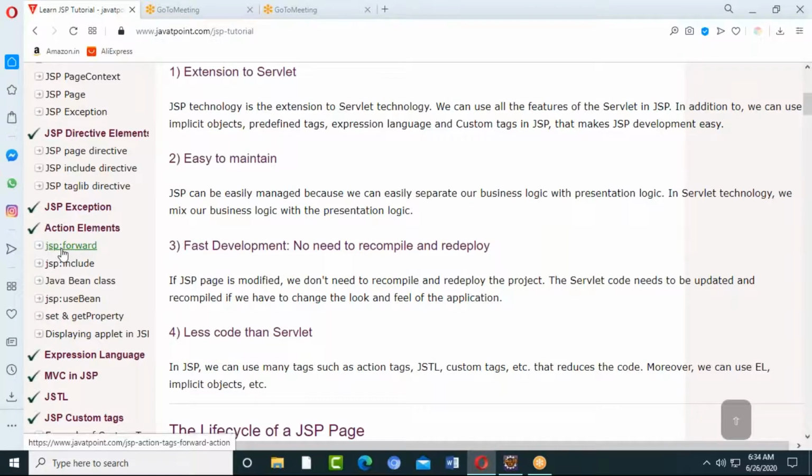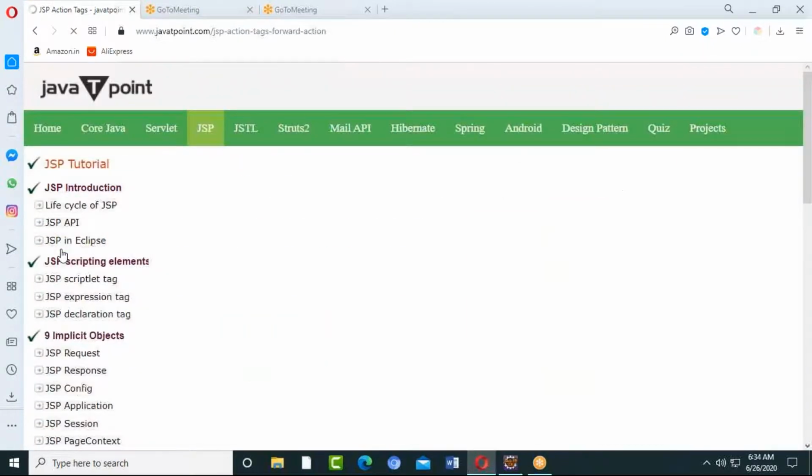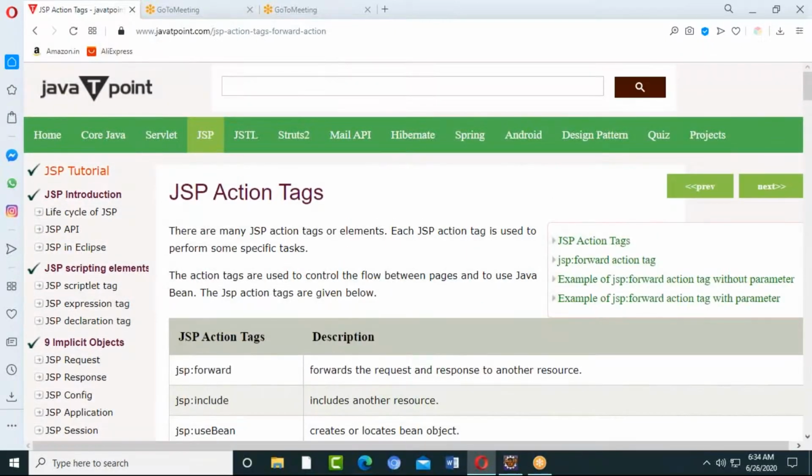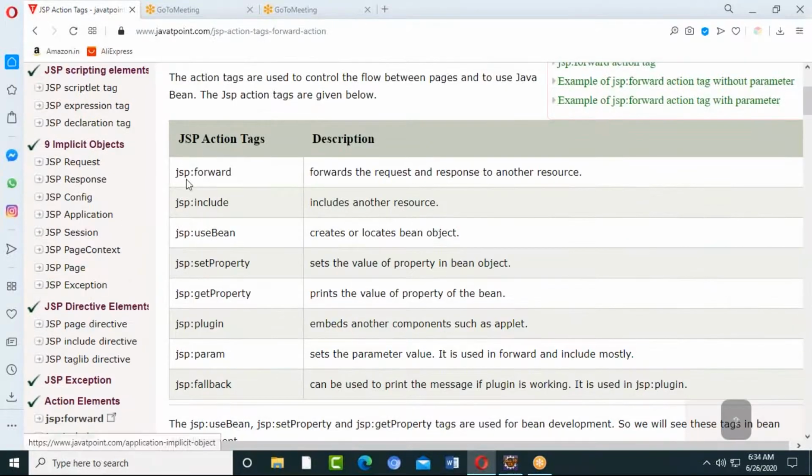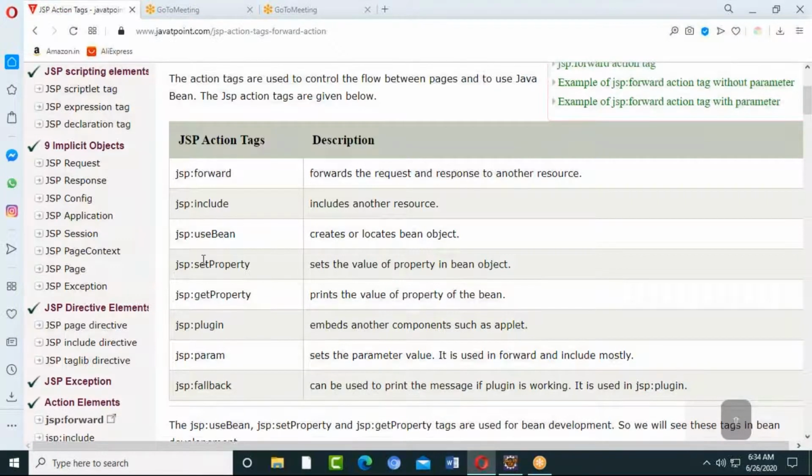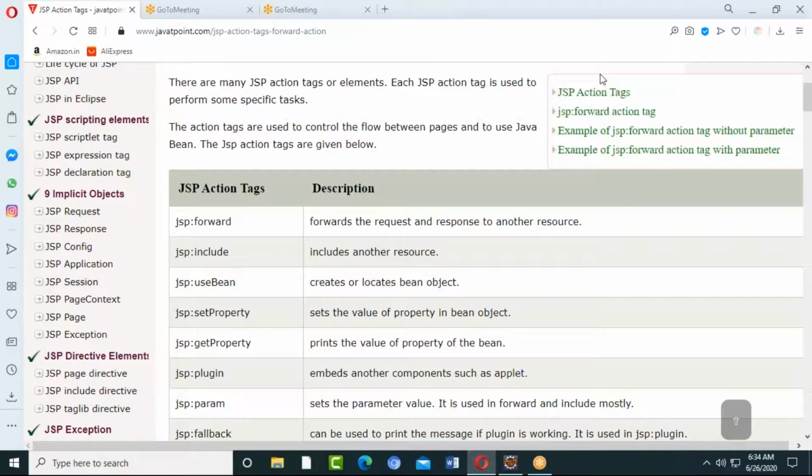Whatever you see with jsp and this colon are called action tags: jsp:forward, jsp:include, jsp:useBean, jsp:setProperty, jsp:getProperty, jsp:plugin, jsp:param, jsp:fallback. All these are action tags, which means they are dynamic tags. Dynamic changes you can get with these. I use them to control the flow between pages and to use a Java bean.